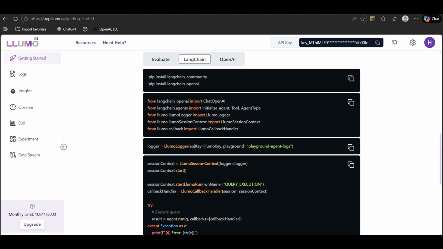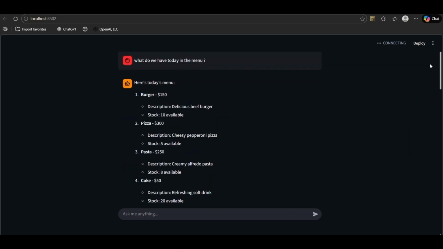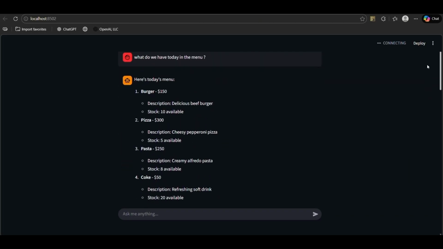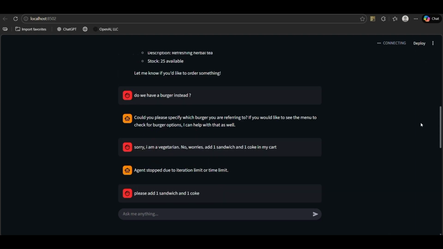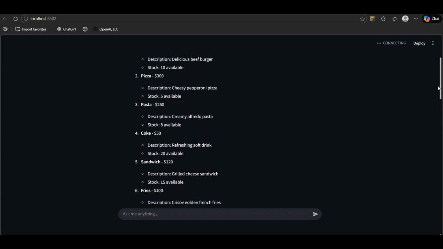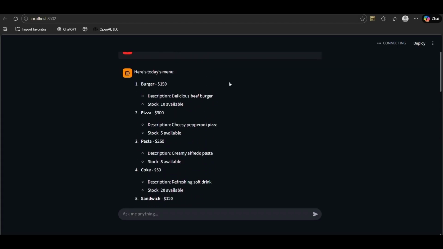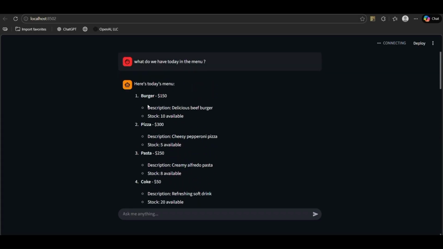Now I also played with a few queries to test my chatbot, and it includes a few basic queries and also some queries that use the tool. So as you can see, I asked for the menu, and internally obviously the get menu tool was called for that. And I asked for the menu, the agentic AI system showed me the whole menu. That was a success actually.